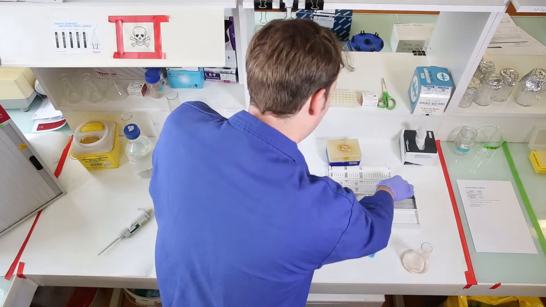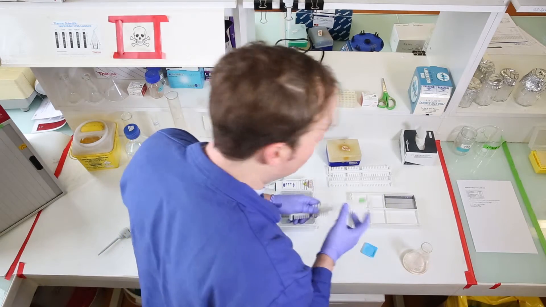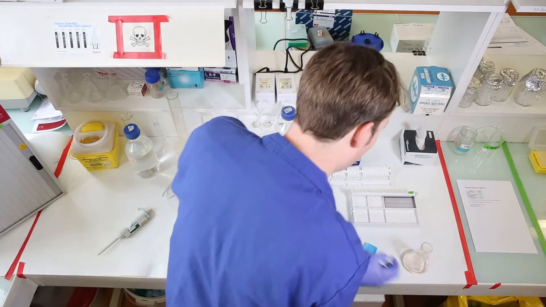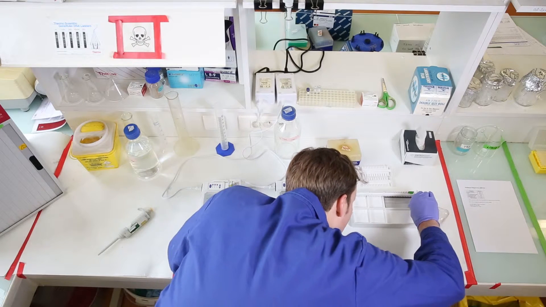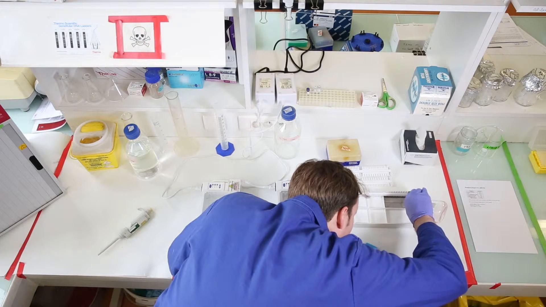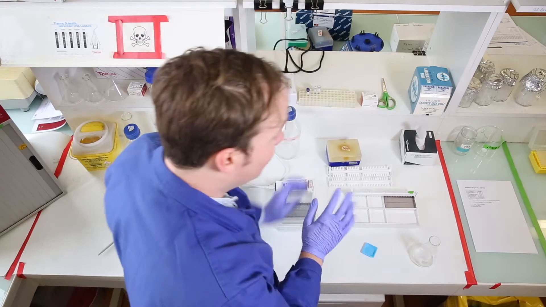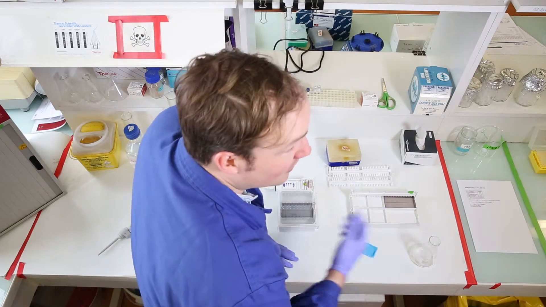Now we'll prepare the mold. I've got the gel tray here that's going to hold the gel. The comb will produce the tiny wells in our gel that will hold the DNA. Now we pour the gel very carefully just up to the top of the combs. Now the gel will take about 15 or 30 minutes to solidify.